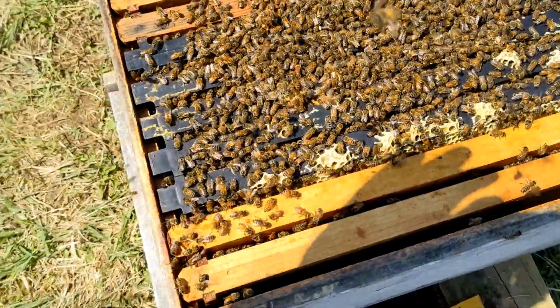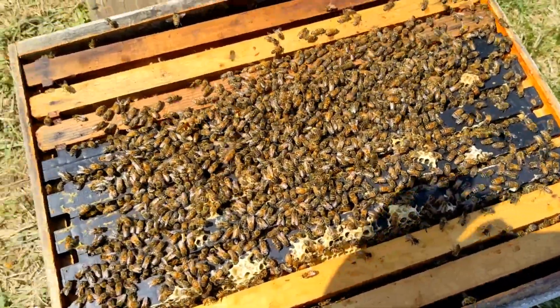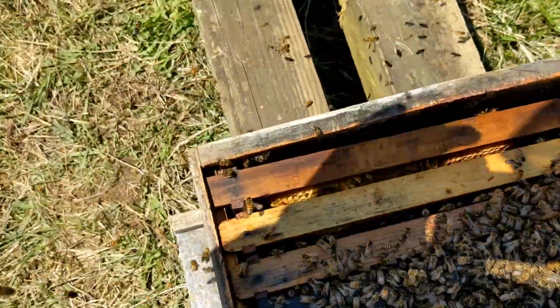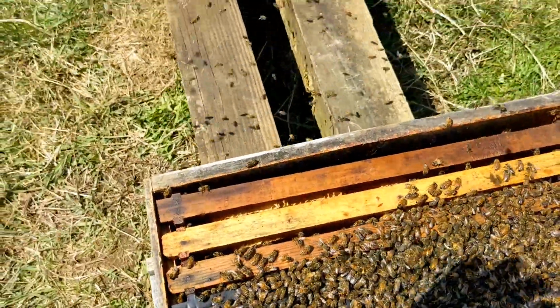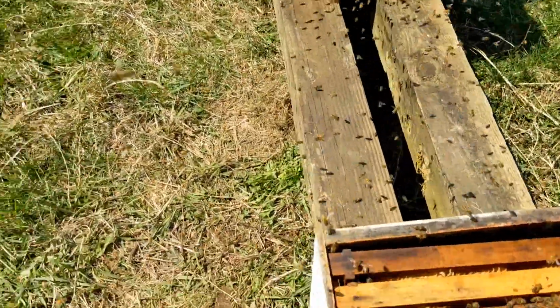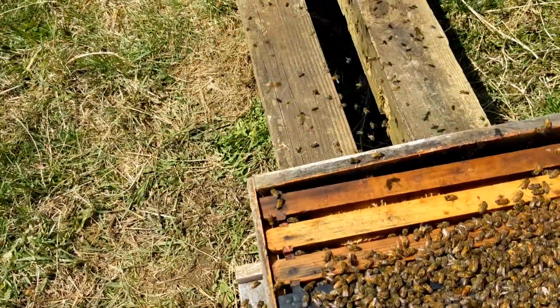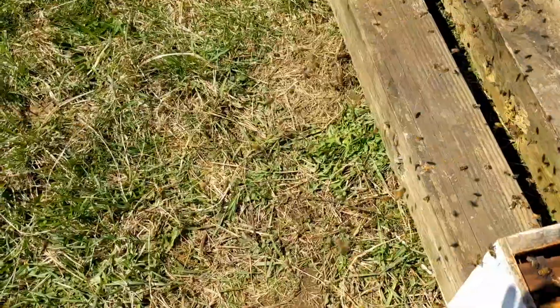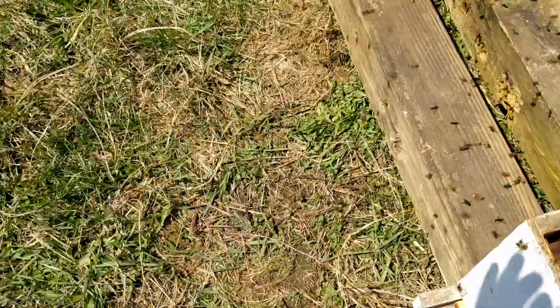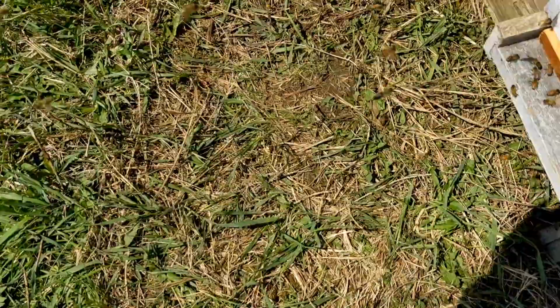I didn't see the queen the whole time I was transferring stuff, but that's okay. I'm not too incredibly worried about it. I really hope that she made it in the box. There's a ton that are in the air and covering the other box now. So really hoping that she is. But before I open that other box, I might just watch them for a minute and see what they do, and kind of watch the entrance here and see what they do down here.